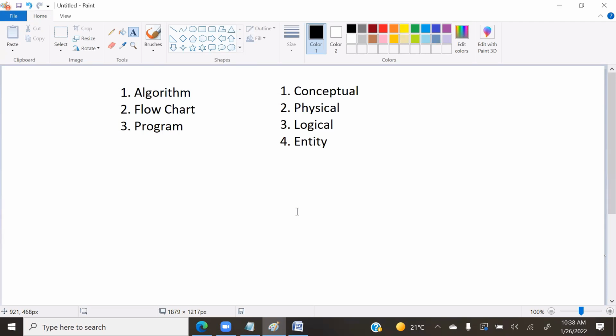Now we will build the database. You cannot design a database without understanding the entity model. The entity model cannot be prepared without the logical model. The logical model will not come without the physical model. The physical model will not come without concepts. A hierarchy is to be maintained.